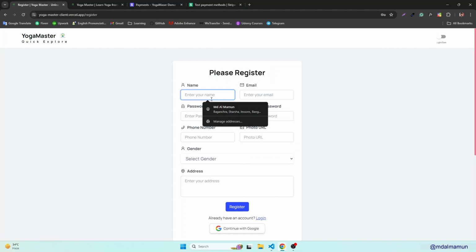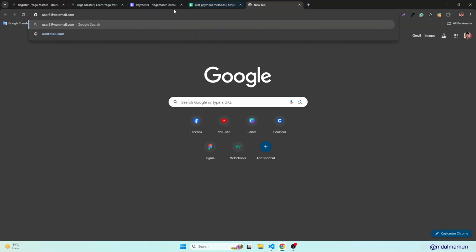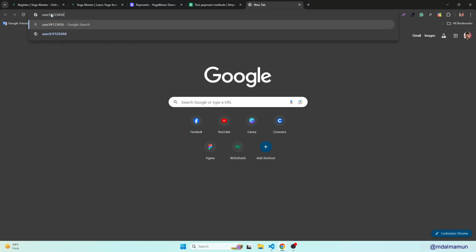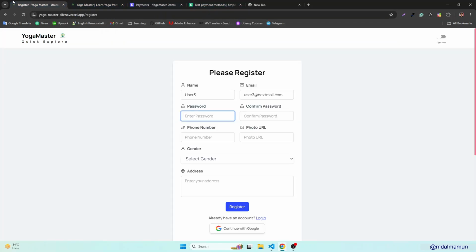users 3, email, password will be user3 hash 123456. We will use these here.